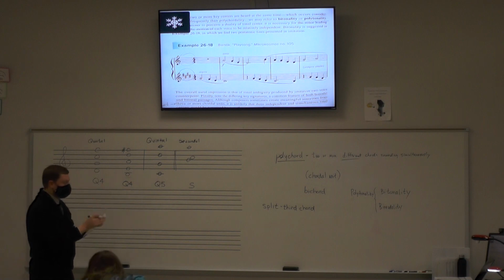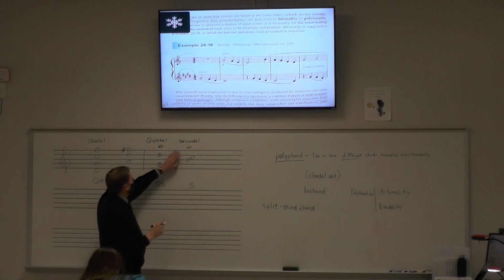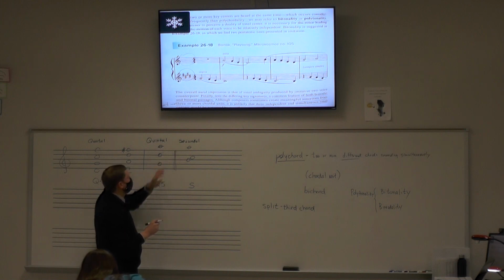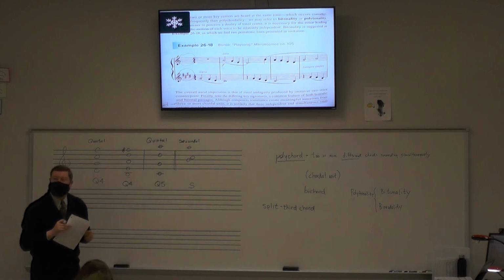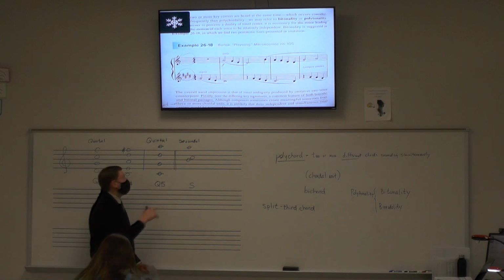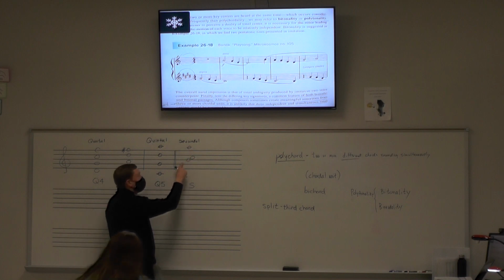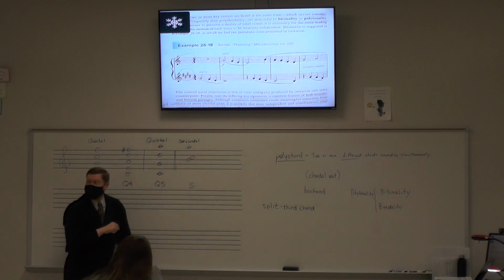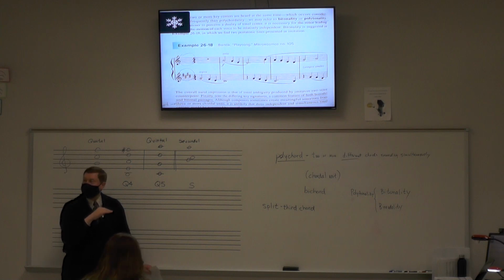There's an example. You might say, I don't know, Dr. Hawkinson, look, there's an interval that's not a second in there. For instance, from C up to A, that's not a second. But again, can the notes be rearranged into stacked seconds? Yes, because if I drop it an octave, it's A, B, C. It can be rearranged into stacked seconds.